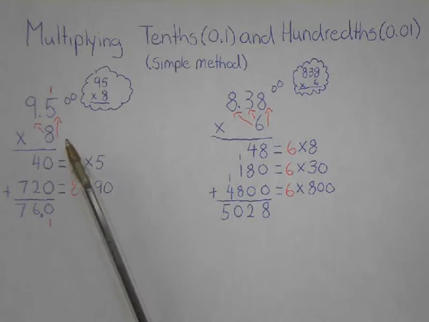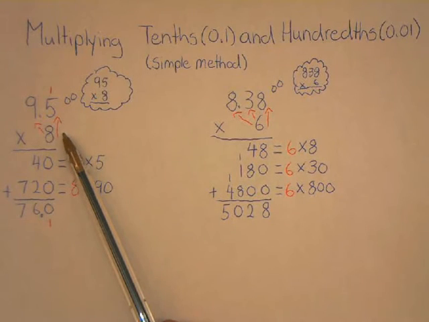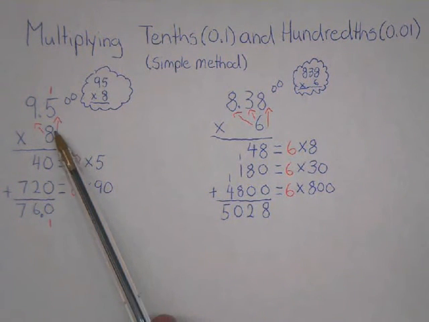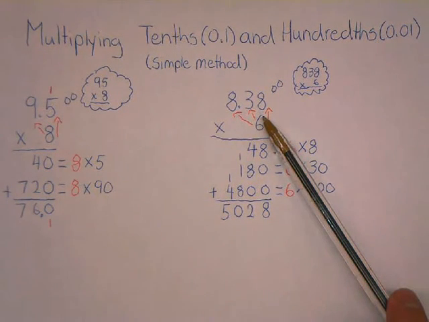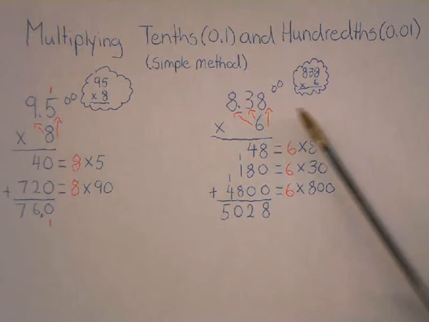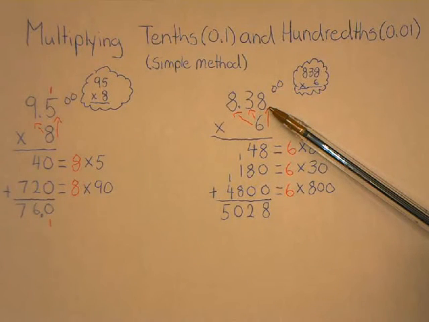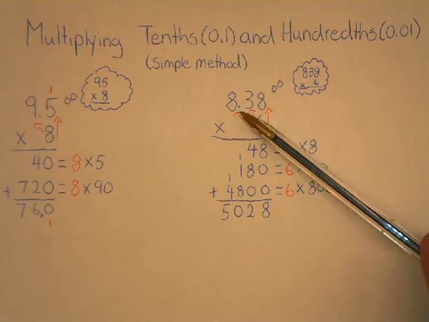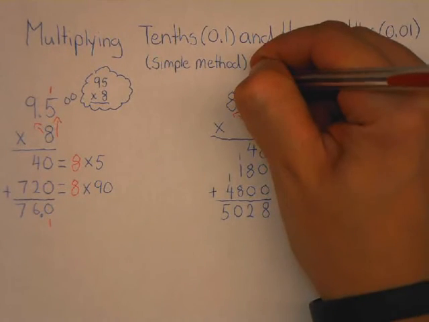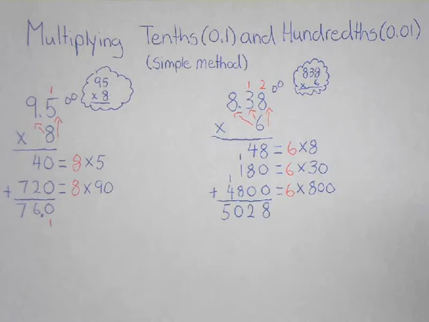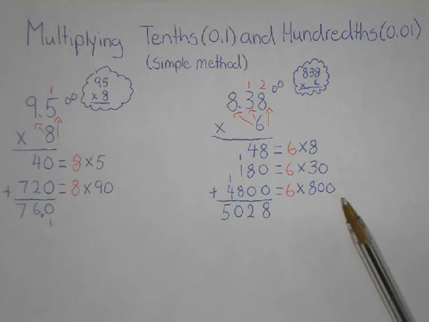Now in the last question, if you remember, 9.5 times 8. We were counting how many decimals there are here. Once again, we have to come back to reality. We cannot go back to our 839. But we have to go with 8.38. And once again, we're just going to count how many decimals are behind the decimal. And if we count them, the 3 is 1. And the 8 is the second one. So we have 2. We have 8.38.